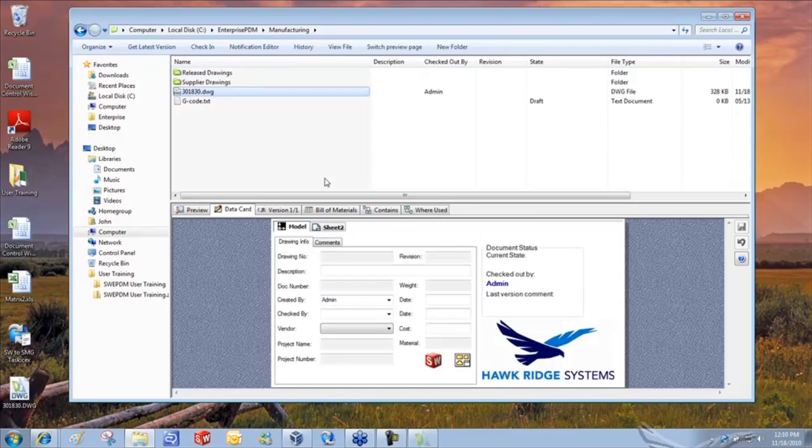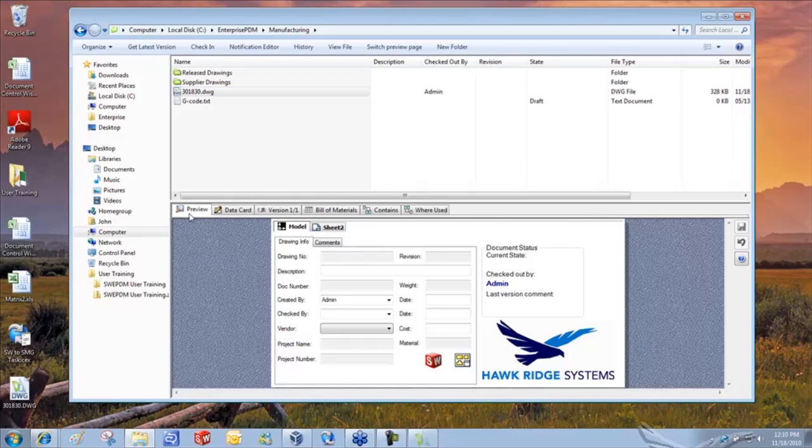If you select the file and you go down to the bottom, what you're going to see is things like this data card, right? This data card is the area where we're hoping to extract that information from. So instead of having to go into the file and actually physically look at the title block to know the material and the description and the drawing number and things like that, I'd prefer to be able to look at it on this data card without having to open the file. And so to get that information pulled out, we have to go and set up a few hooks inside the Enterprise PDM system. So that's what we really want to look at.